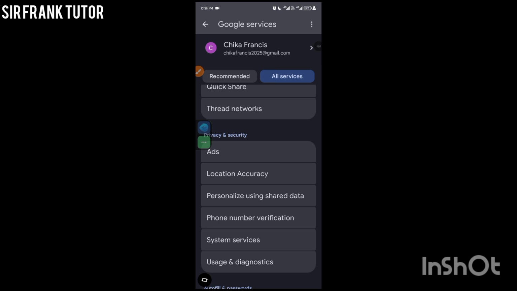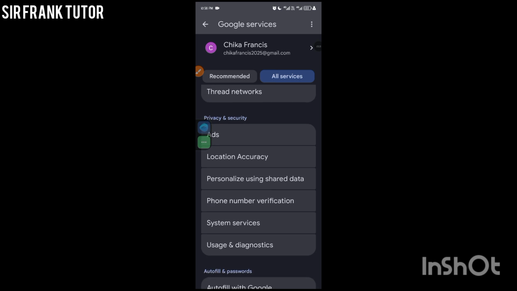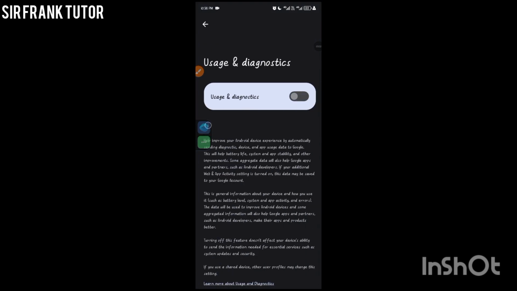You have to click on Usage and diagnostics, which is this one. Very simple. Let's click it. Normally it will be on. This is how it will be.